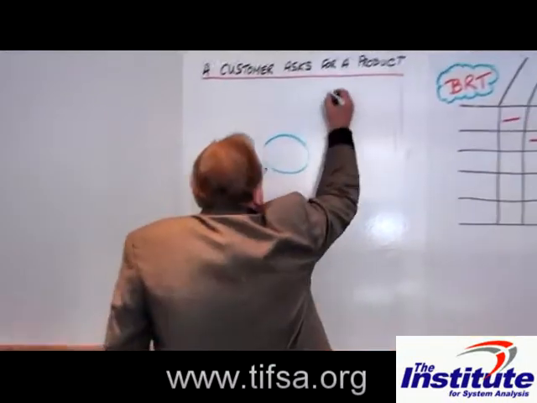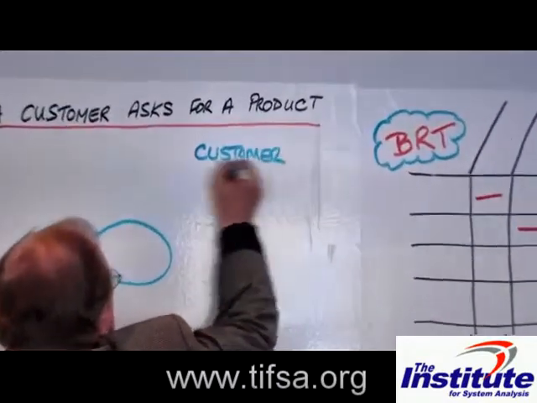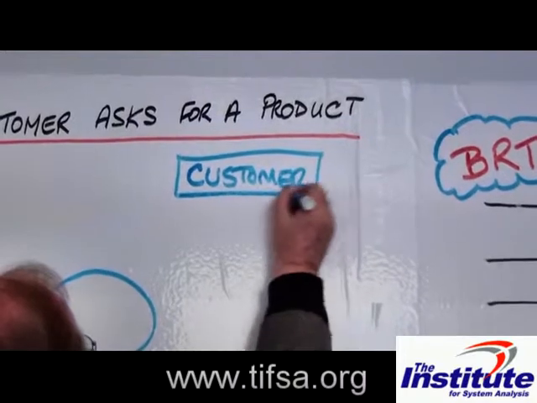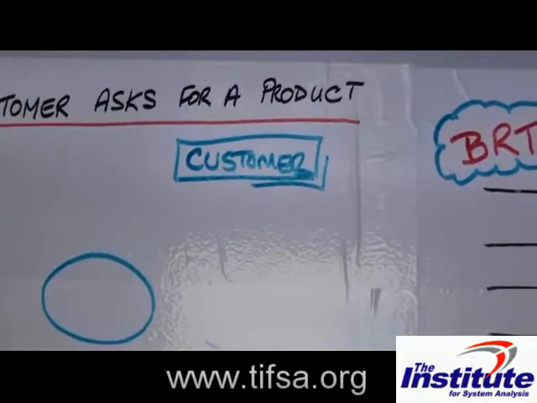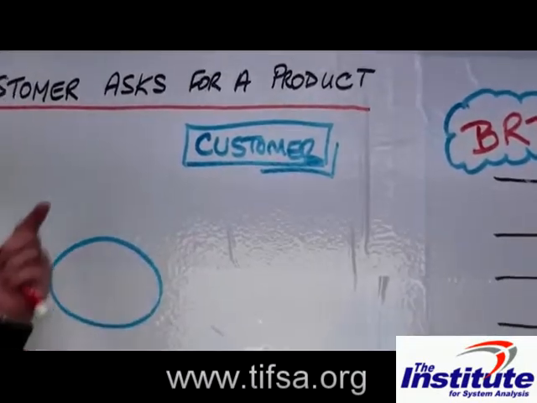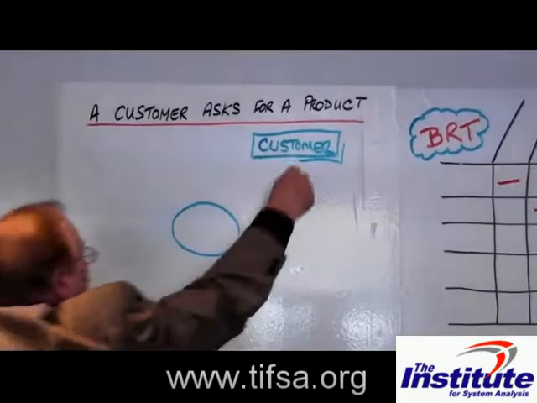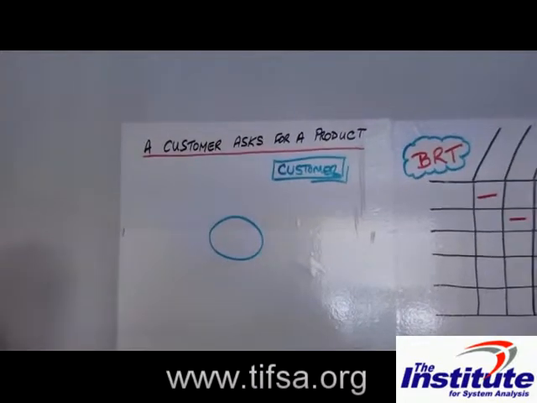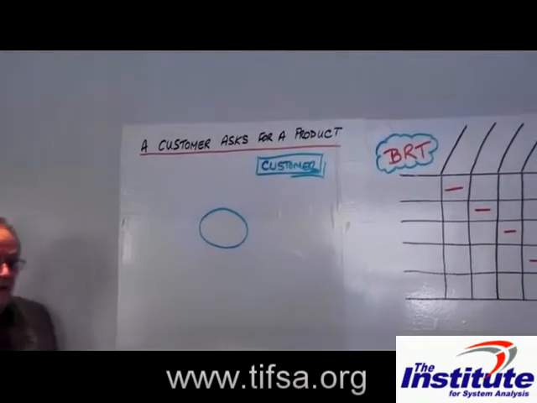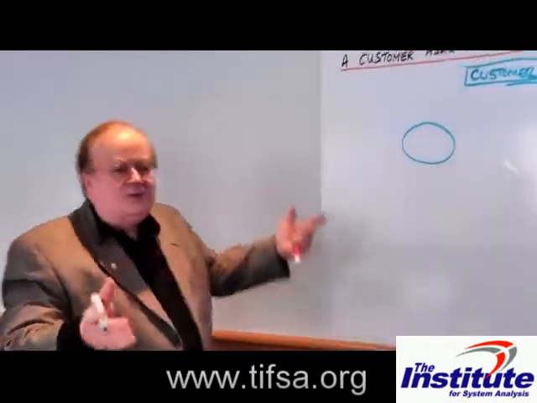So I'm going to put the customer out here, in this box. We typically call that box a terminator. A terminator because that's sort of the extremity of the system. That's the end of the system as far as we're concerned. We don't see beyond that. Nor do we see anything about the decision-making process of the customer. What we're concerned about is what information we get from the customer, what information we have to give to the customer, and so forth. So that first question was, how do I know that a customer asks for a product?